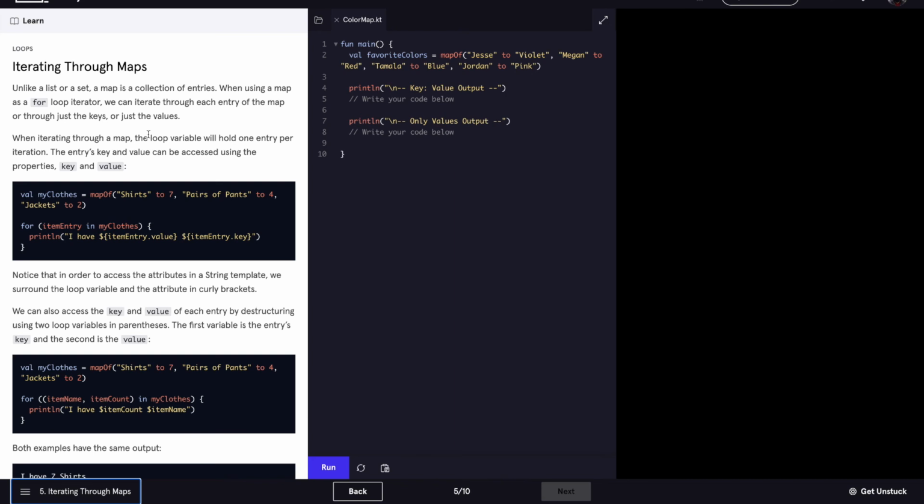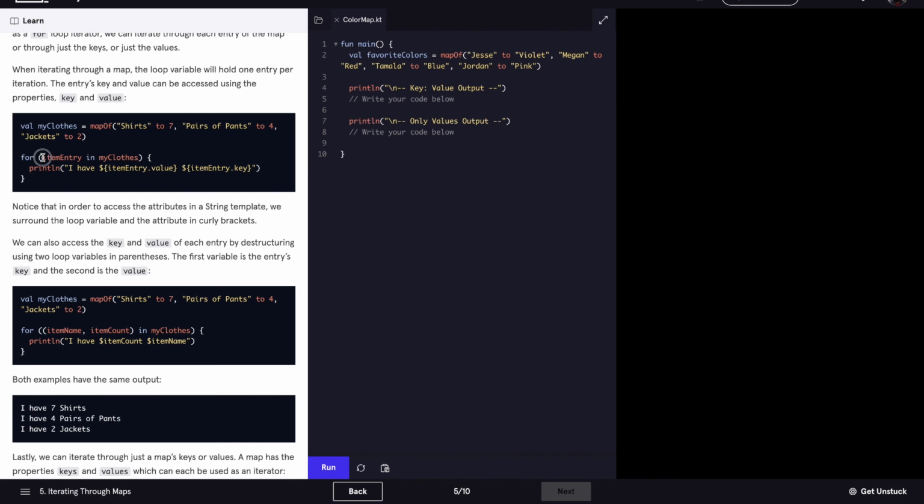Nice. Okay, so let's say we have a map, shirts to 7, pants to 4, and jackets to 2. And let's say we type for item entry in my clothes.